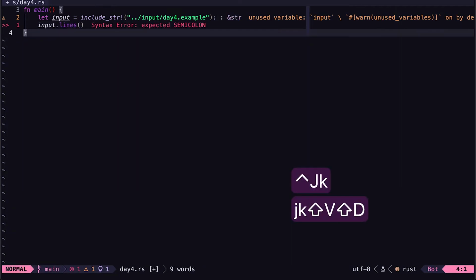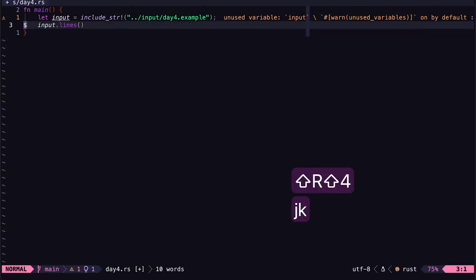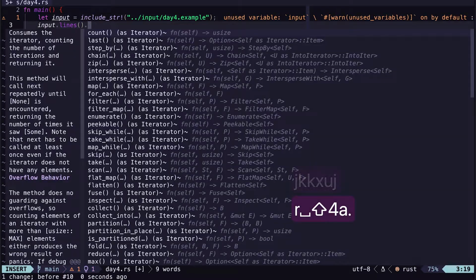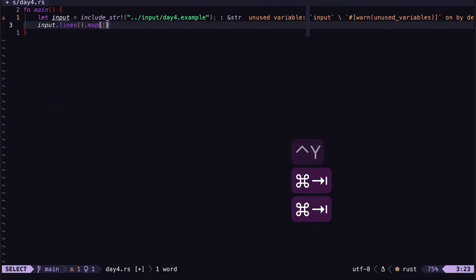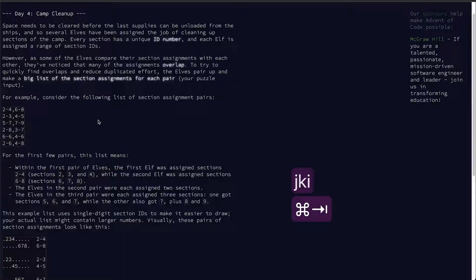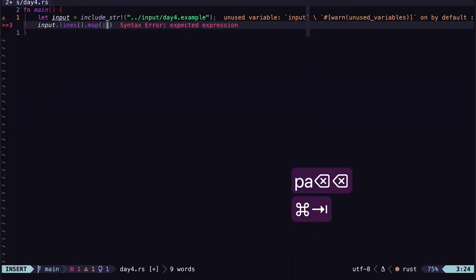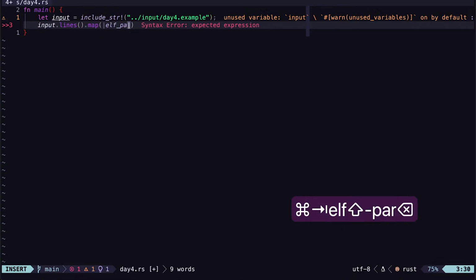We have to get the lines, the map, and this is gonna be elf pair.